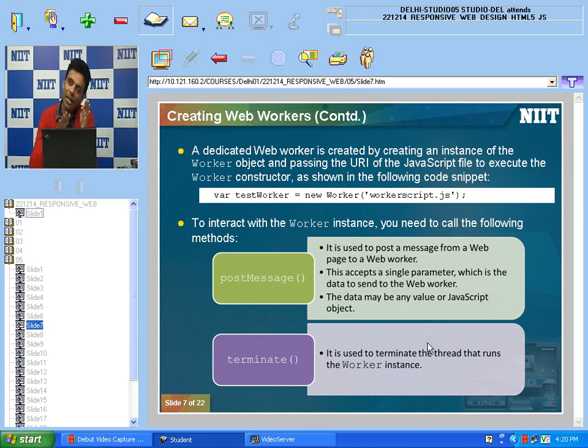The postMessage method in JavaScript is used to just float a message that any web page in your website can access. Just try to understand my meaning. It is a JavaScript function which I will use to float a message in my website, so whoever is using my website can access that.